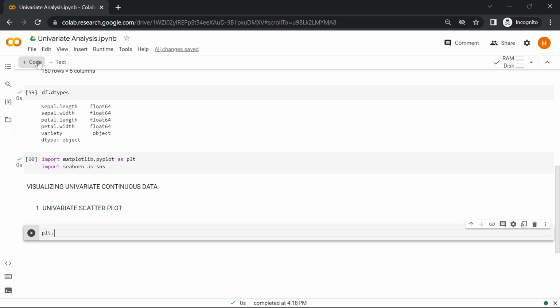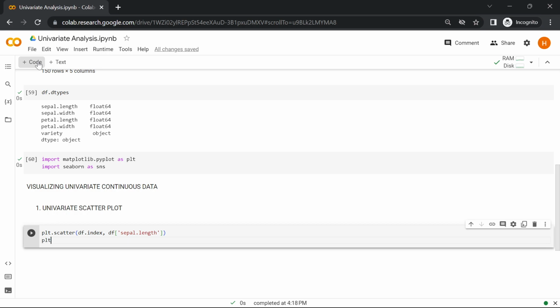plt.scatter df.index, df sepal length, and then plt.show.